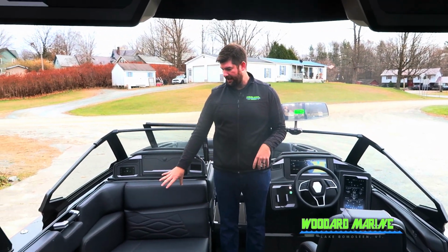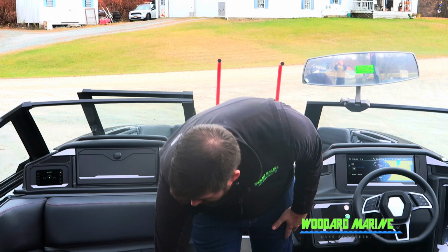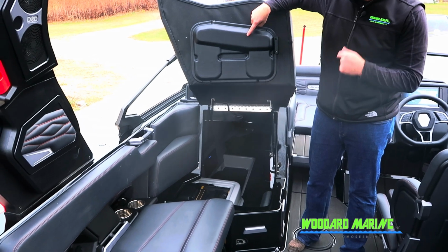Coming a little bit more forward to the helm and the passenger seat on here, these seats come standard with Supra with heated seats for the passenger and the captain's chair. These have also been optioned with a new option for 2025 for cooled seats. So these have induction cooling.